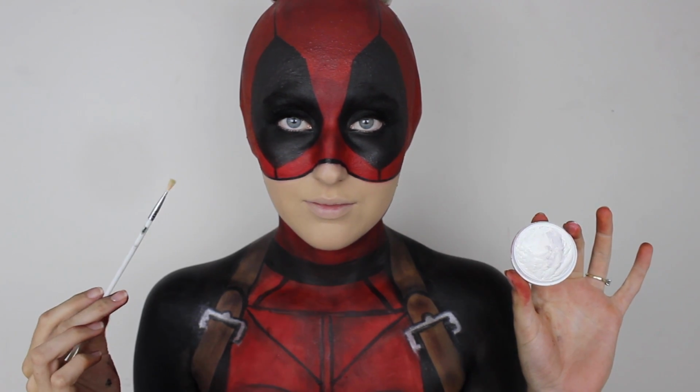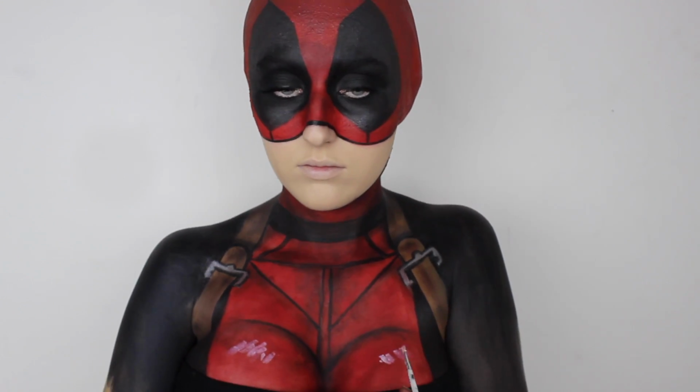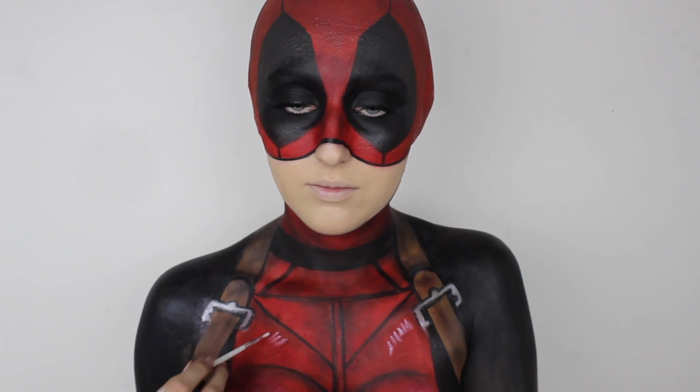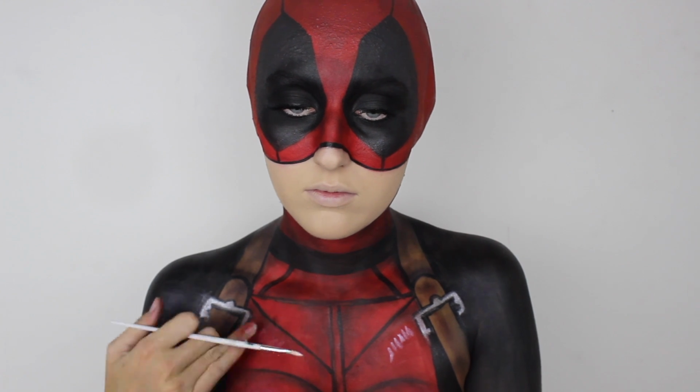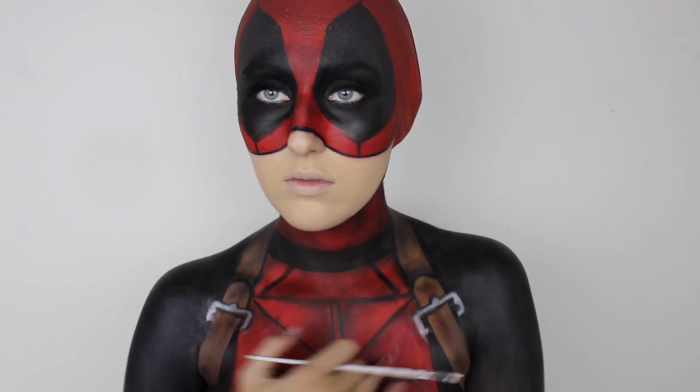To highlight, I'm going to take a white cream paint, and this is from Ben Nye. I'm going to lightly apply that on the tops of my boobs, and this is going to give it more of a three-dimensional look. Once I've applied that and I'm happy with it, I'm just going to lightly tap that out. I'm going to repeat the same step by applying some highlight and blending it out with my fingers wherever I feel like it's necessary to make it look a little bit more three-dimensional. Where I've added some shade, I need to add some highlight as well to bring that forward.